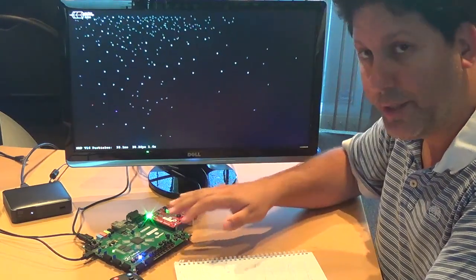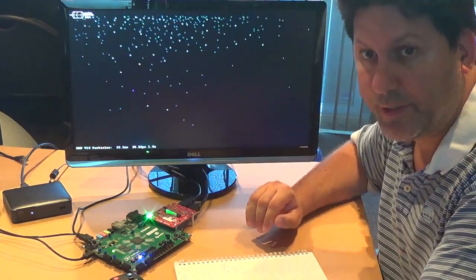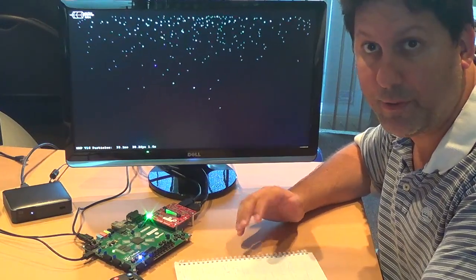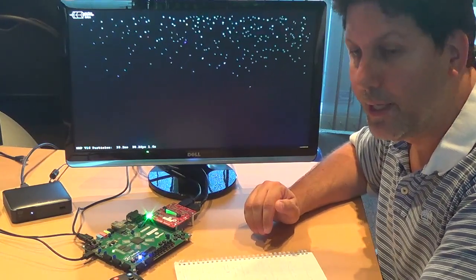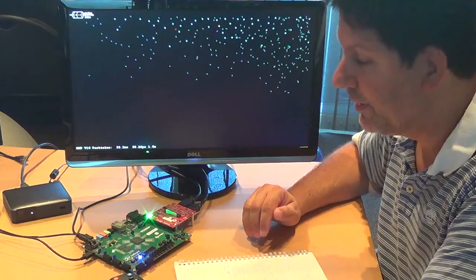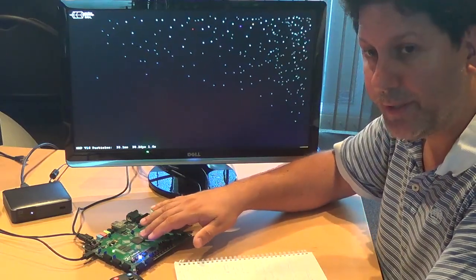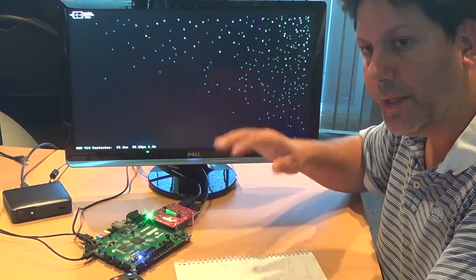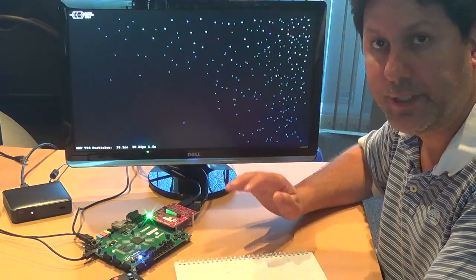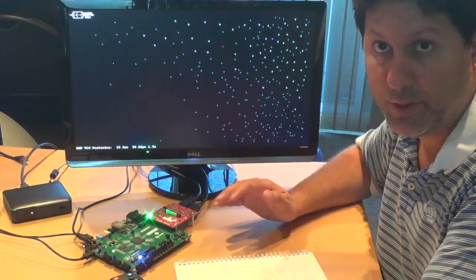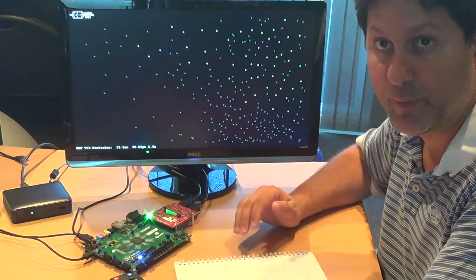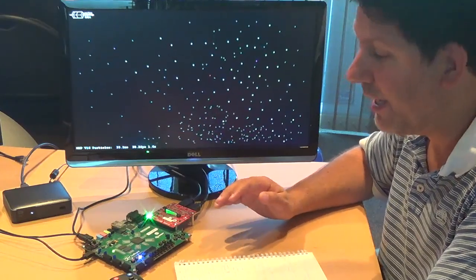For example, if we had a larger FPGA, instead of 16 parallel ALUs, we could have 32, 64, or even 128, and that would produce a significant speed up. Also, this is running at 100 megahertz on a lower end Zynq. On the higher end Zynqs and on Virtex and Kintex, we expect a 200 megahertz clock speed, so a doubling of performance, on top of having extra parallelism.